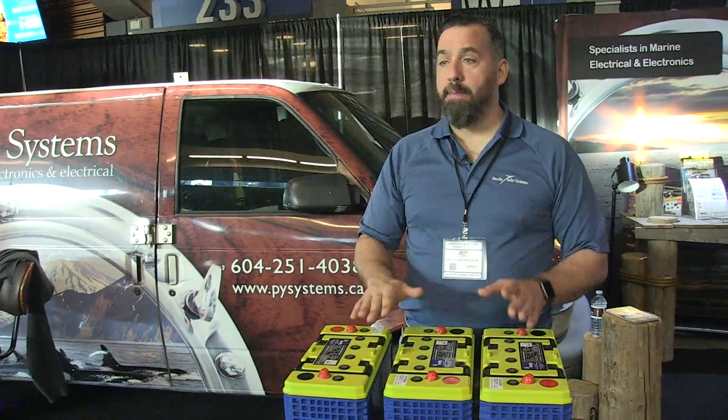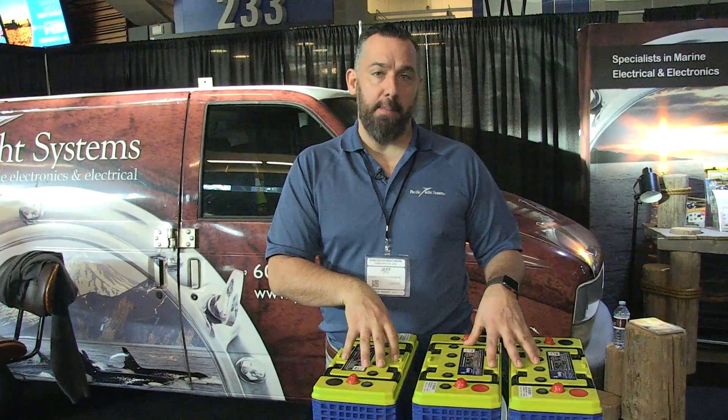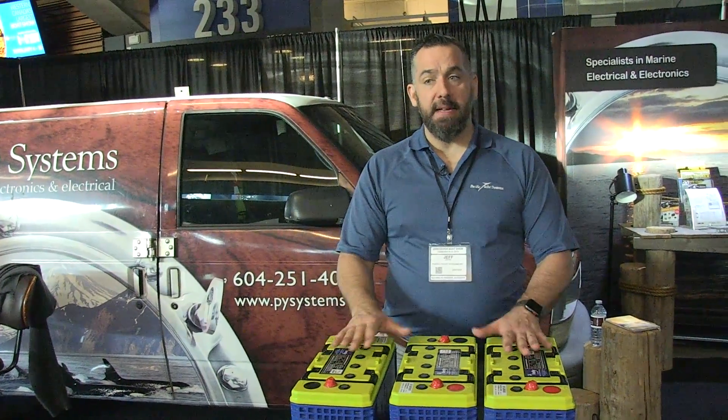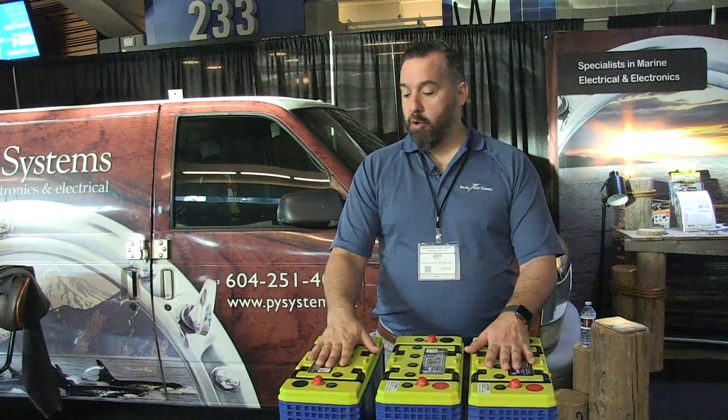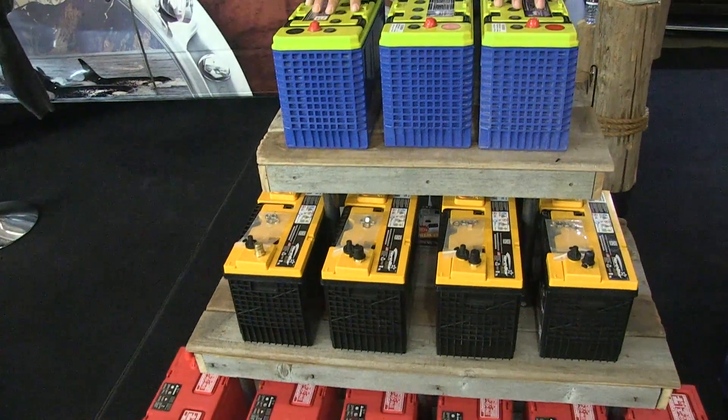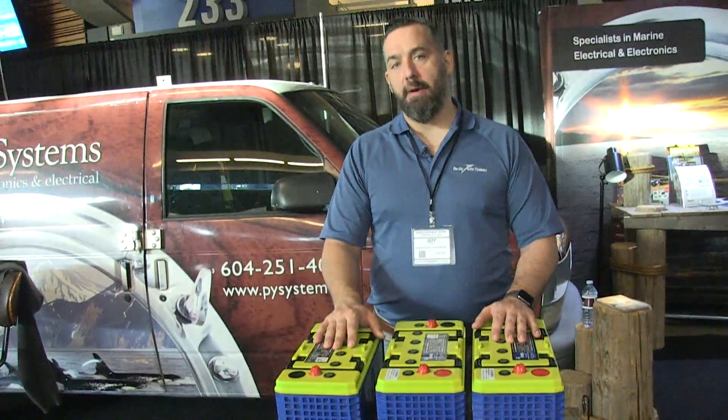Or on some boats — and I see this all the time — people say to me, 'Jeff, I have a limited amount of space on my boat. I cannot add more batteries. What can you do to give me more power with the existing space I have?' This is where you as a boat owner can consider: I can have more depth of discharge on an AGM or a Firefly battery. So if they had six flooded lead acid, we replace it with six Group 31 Firefly batteries — and that means they've effectively doubled their usable battery capacity.